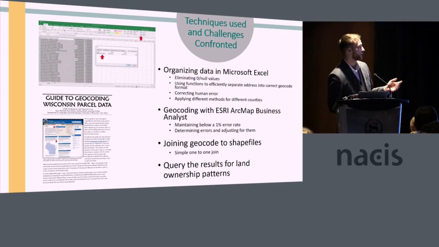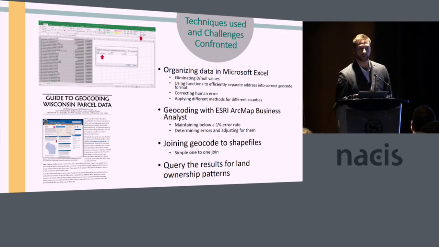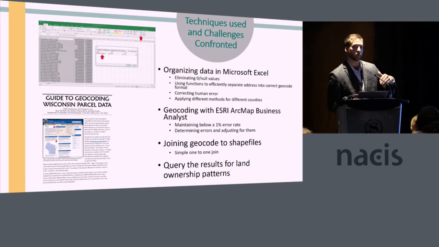And then it comes to geocoding. This is another big process for this. We used Esri ArcMap Business Analysis. And with the group before, their target error rate was around 10 to 15%. Because we found more effective and easier ways to organize that data in the correct format, once we did the first one, we realized we could get a target error rate of 1% or less. What was nice about that is then you could look at the errors and determine what was the error and correct those. We got the error rate even lower.